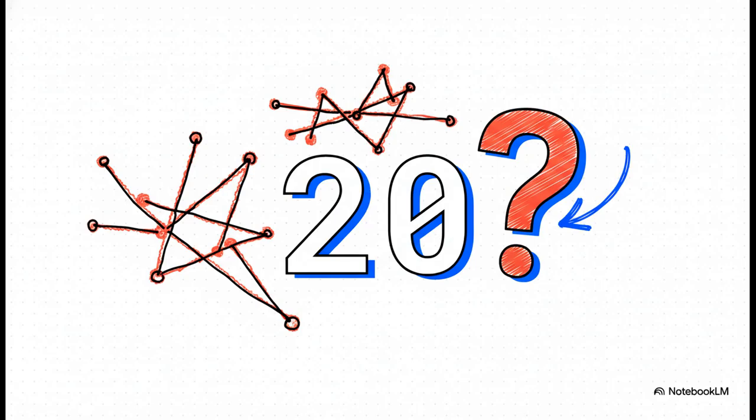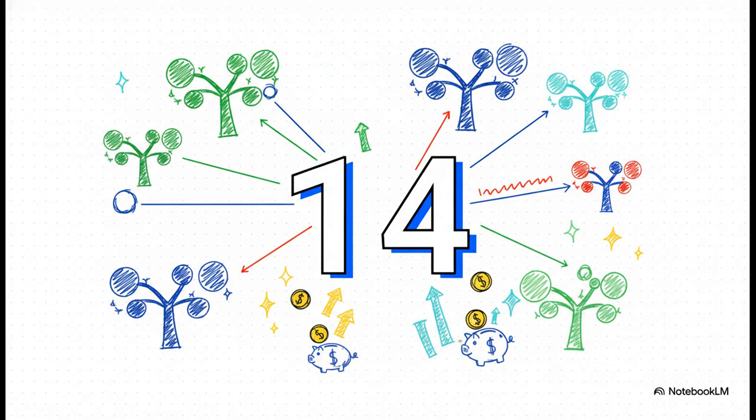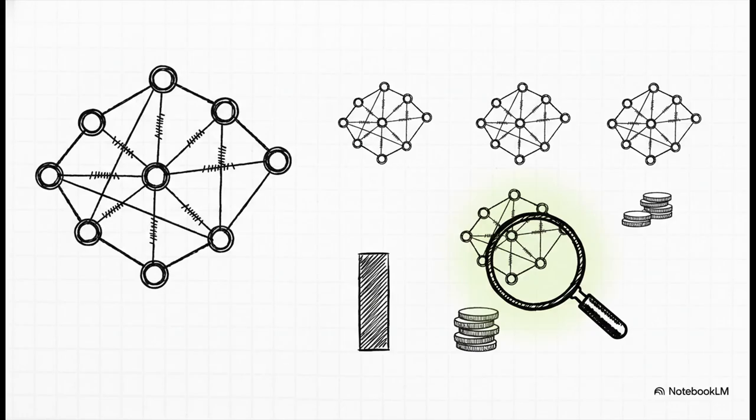Now, it works, right? It connects everything, but is that the best we can do? Is it the cheapest? Oh yeah, we can do way better. Check out this other option. By picking a different set of connections, this second spanning tree connects all the same points for a total cost of just 14. That's a huge difference, a massive saving. And that is our goal. That's the whole point.